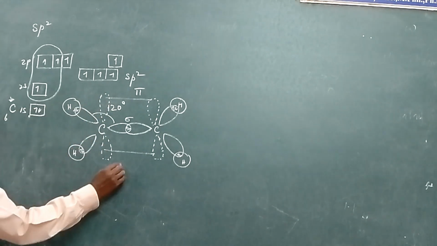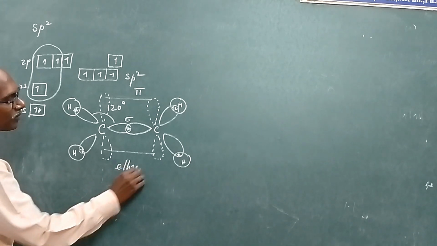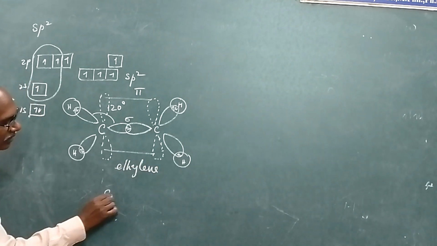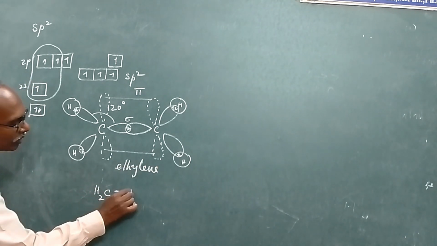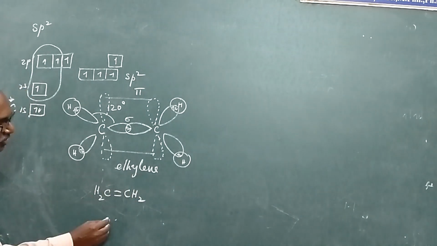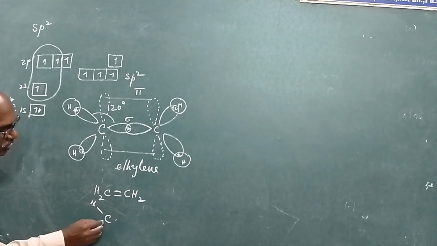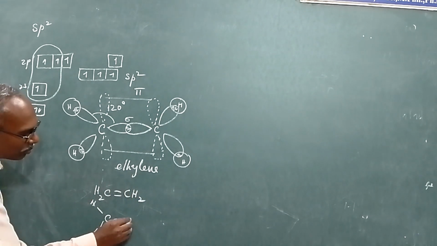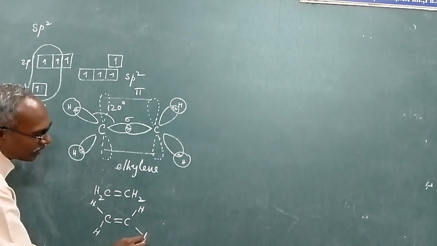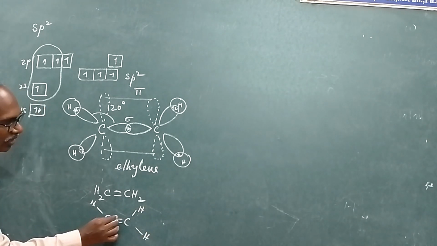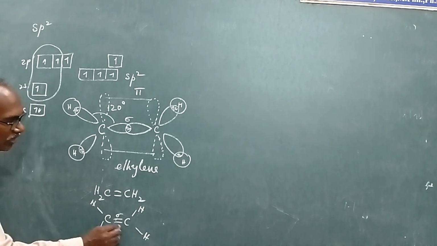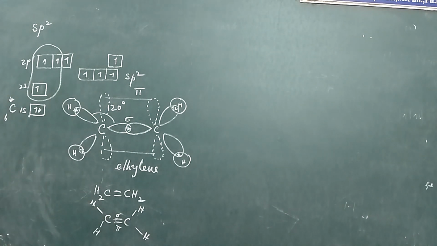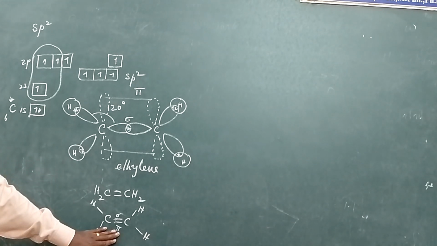So this is how the ethylene structure is. Ethylene, CH2 double bond CH2, has the structure C, H, H, double bond C, H, H. Of the double bond, one is a sigma bond and the other is a pi bond. So this hybridization idea and how this bond is formed between 2 carbon atoms are all very important when you come to reaction mechanisms.